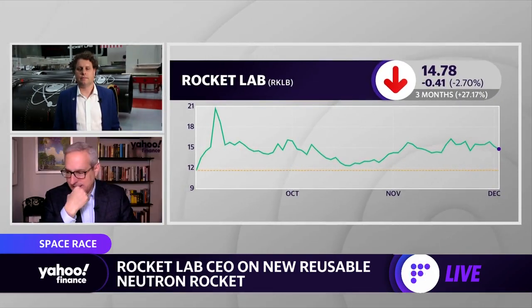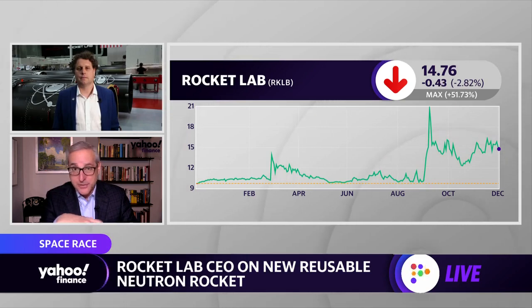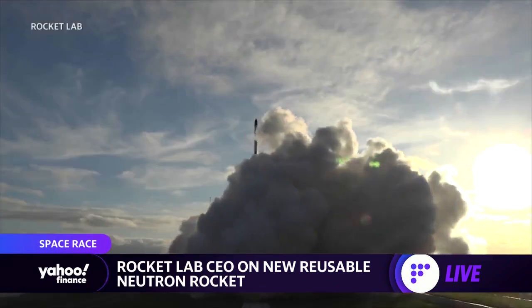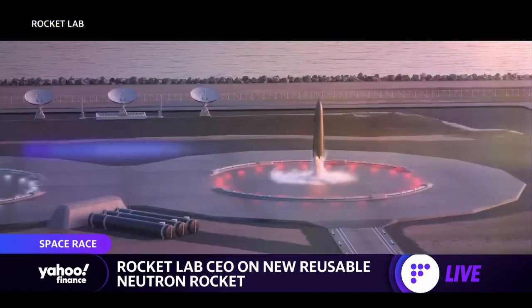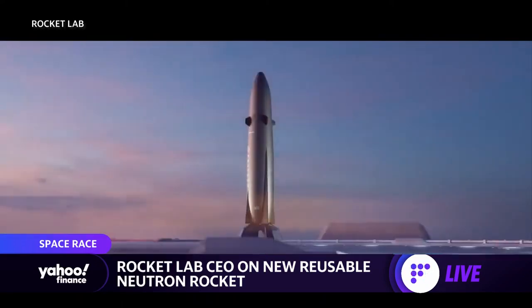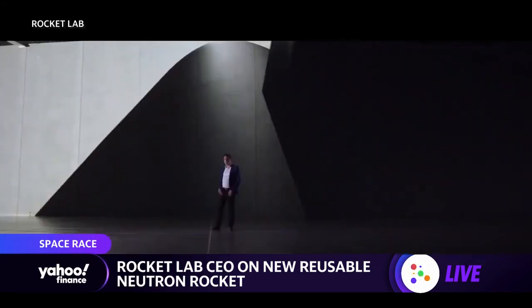For the science geek inside me — does the composite material negate the need for the kind of tiles you see on the space shuttle, so that on re-entry you don't have the fire or the potential for destruction of the rocket as it comes back to Earth? Weight or lightness in a launch vehicle is just supremely good in every way — the lighter you can make it, the fewer problems you have. The Neutron has a very large base diameter, which gives us a really good ballistic coefficient, meaning that when we re-enter the atmosphere we have a lot of area and we let the atmosphere take care of the work. But that only works if the vehicle is very light. Think about standing on a roof and throwing off a tennis ball versus an umbrella — the tennis ball plummets to Earth, the umbrella gently floats down. That's a real advantage: building such a lightweight vehicle with a high ballistic coefficient means the entry loads and thermal loads on re-entry are far, far reduced.